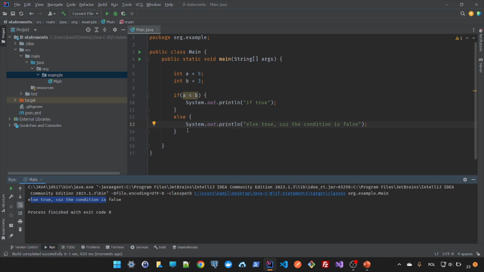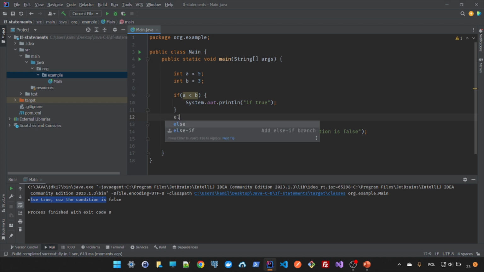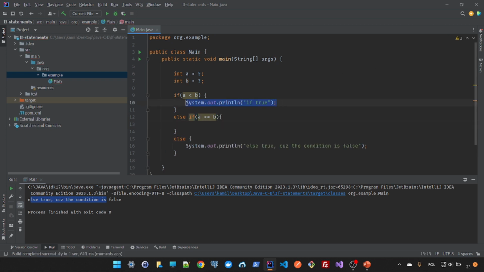Okay, what else? Now we can add the else if, always in the middle, right? Else if with a condition, something else like a equals b, let's say. Else if true.